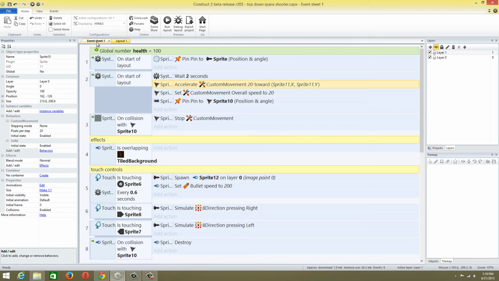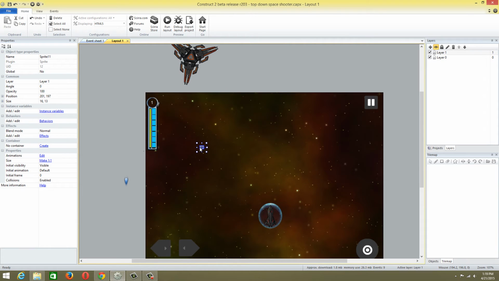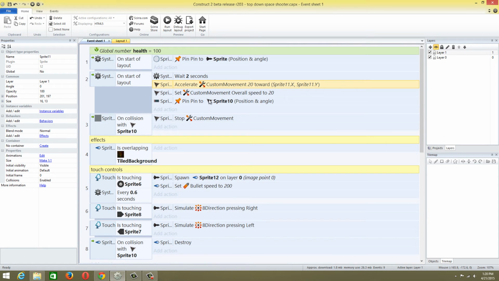So whenever we shoot at him, the game registers him as a solid object. So on start of layout, wait 2 seconds. Then what's going to happen is that this guy is going to accelerate toward an object. What I have is this little gray box, which will be basically invisible, or will just be deleted. And then once he reaches this object, then that object will be deleted.